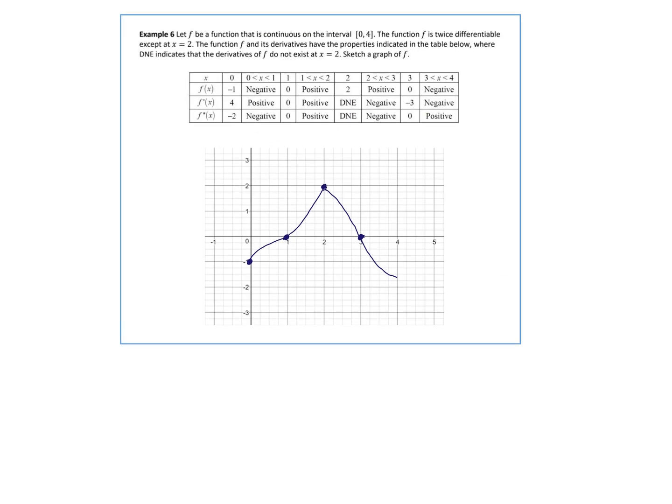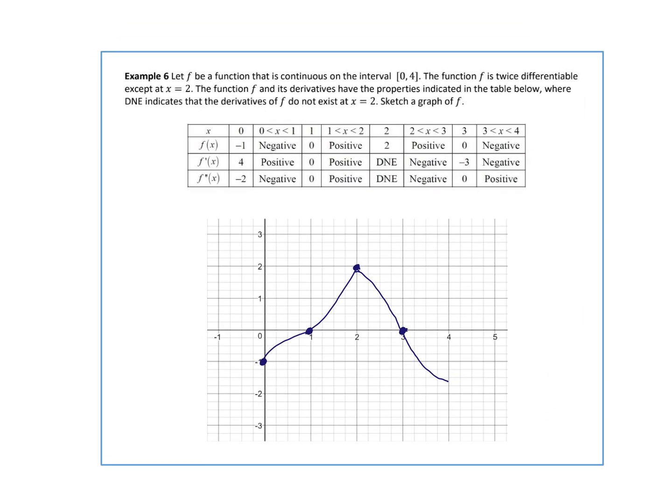All right, this one was an actual AP question. Again, they write it a little weird, but I think you can come up with the graph based on that. So they're giving us the points. So at 0, it's negative 1. So I would definitely start with the points here. At 1, it's 0. And then at 2, it's at 2. And 3, it's at 0. All right, so that much we know.